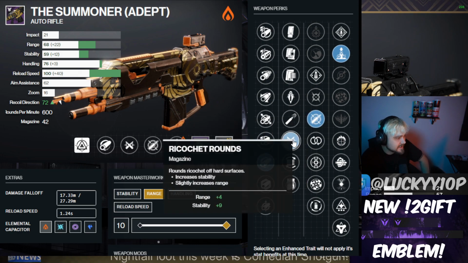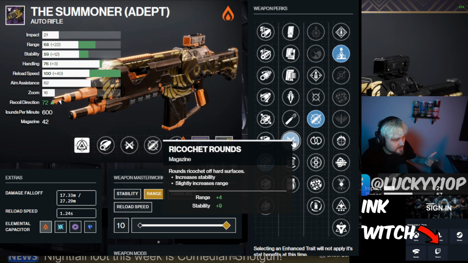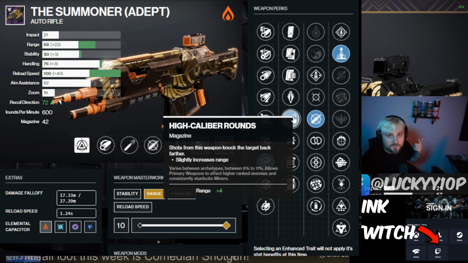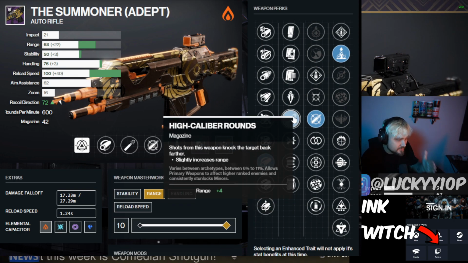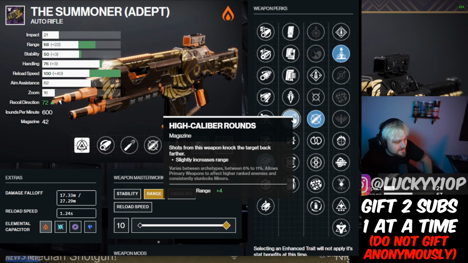Then moving on to the next slot, I would personally choose Ricochet Rounds because you get that plus boost to range and to stability. However, I will say that High Caliber Rounds is really, really nice for flinching people. I have used the Summoner with High Caliber Rounds, and the flinch on people is hilarious. Watching people try to snipe you and shots flying off into the sunset is crazy.